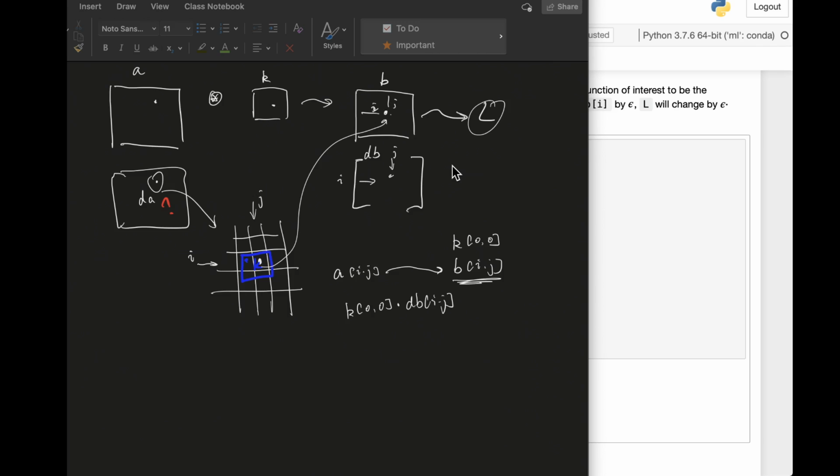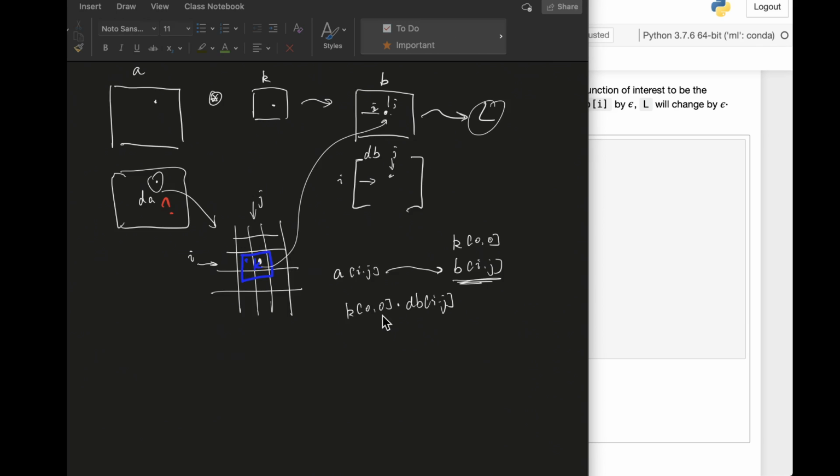Now the element of interest also contributes to another element in B. It's about here, which is in the same row i, but the element j minus 1. And it is by the factor of K 0 1.